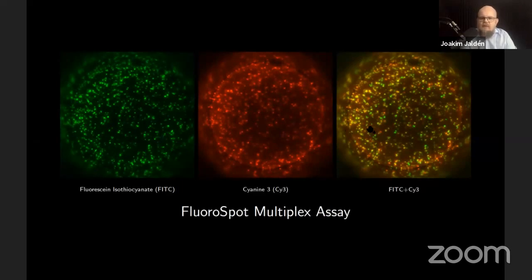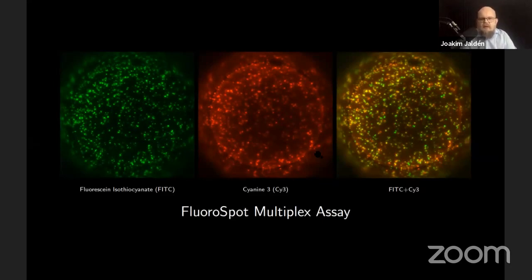So if you see in the combined image, you will have some green spots, some red spots, and also some yellow spots, right? And where you have a yellow spot, that means typically that you have a cell that produces both types of proteins that you image in these two experiments. Right, so you can distinguish cells in several different classes, producing one or the other of those basic proteins, or producing both. And of course, you could have an overlay by random chance, but you can work this out by just looking at the statistics of the probability that you'll have two spots in exactly the same case, and make a good case for you actually having multi-producing cells. So fluorospot is what's called a multiplex assay for this reason.